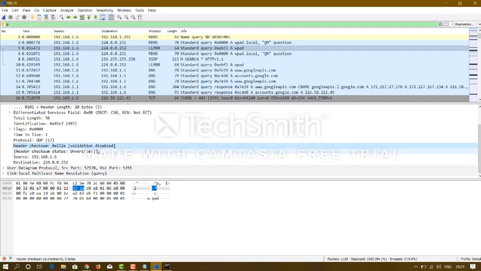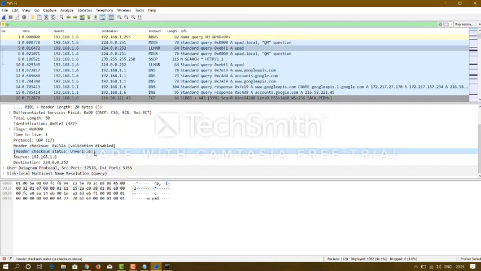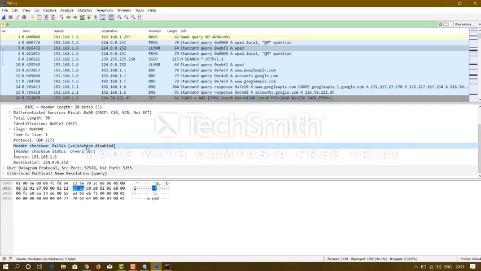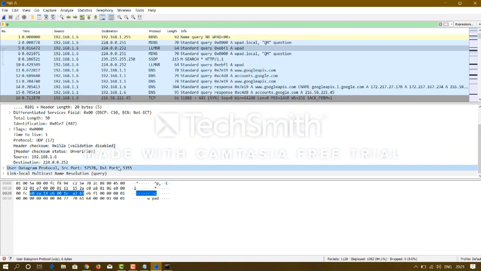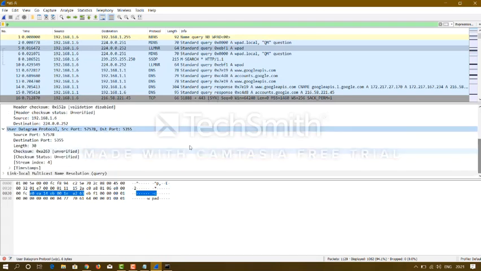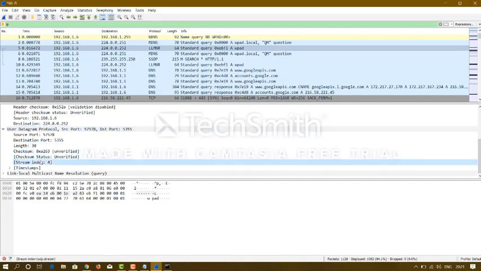We can see the header checksum, whose validation is disabled for security purposes. Header checksum status is unverified, obviously, because it is disabled. We can see the source and destination, and the source port number and the destination port number. The source port number is 57578 and the destination port is 5355.